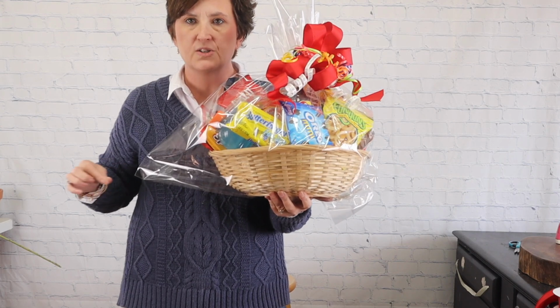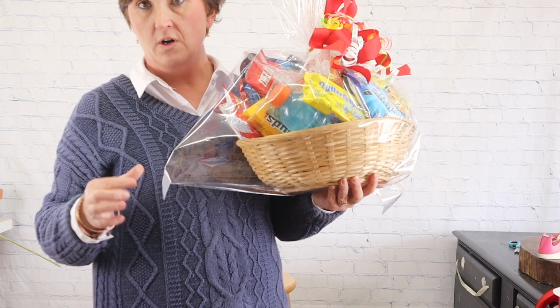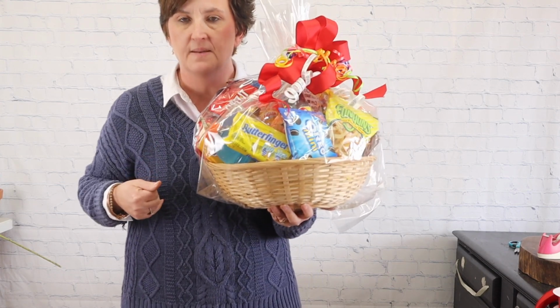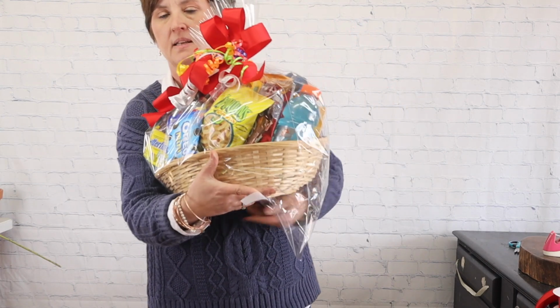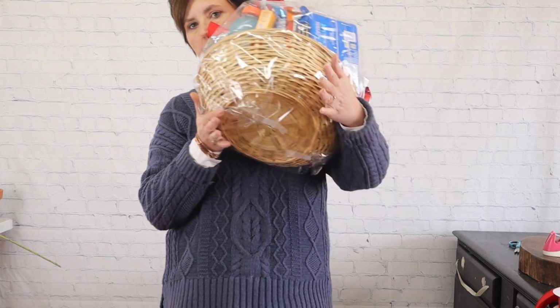So there are points that are sticking out on each side of this basket. Because this is a square wrap, there are points that are sticking out on each side of the basket. So I like to take just a piece of Scotch tape. I'm going to pop it to that corner of that bag, and then I'm going to tape that point up underneath the basket. I'm going to do the same over here, so there's another point there. Take a piece of Scotch tape, just that clear tape that you would wrap a gift with. I'm going to tape it to that point and just tuck it right up underneath that basket.